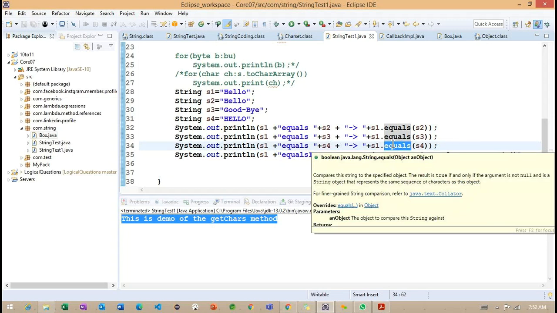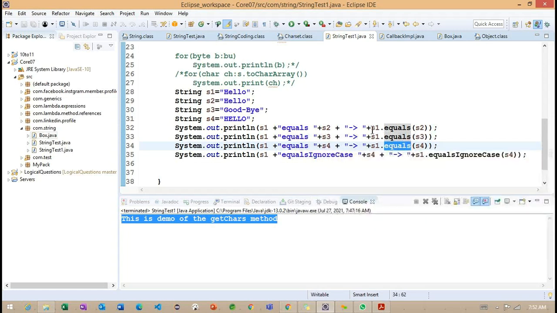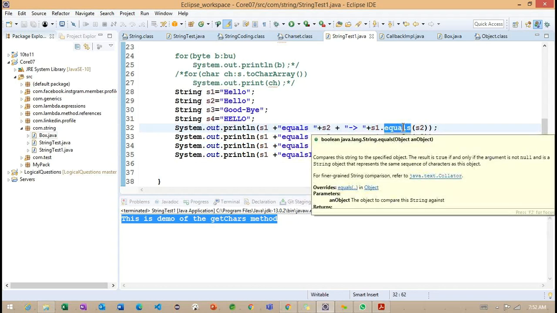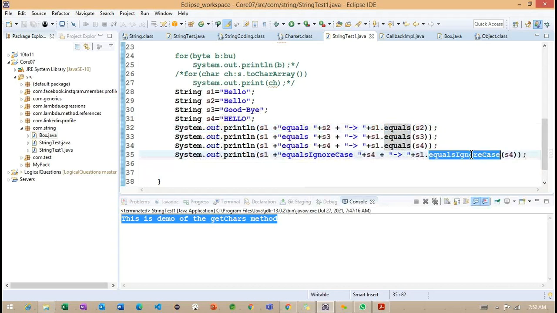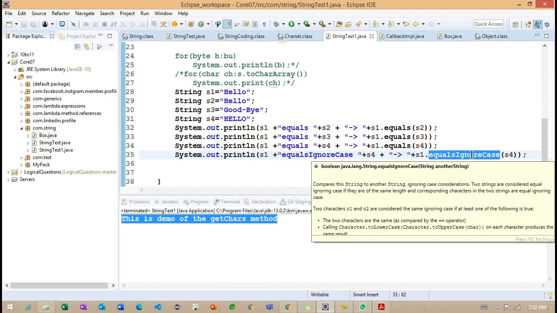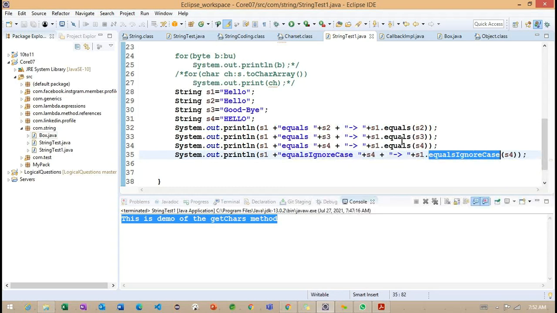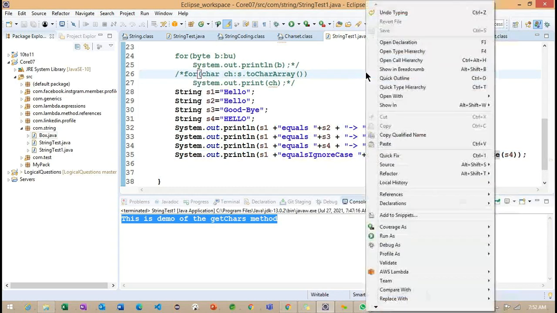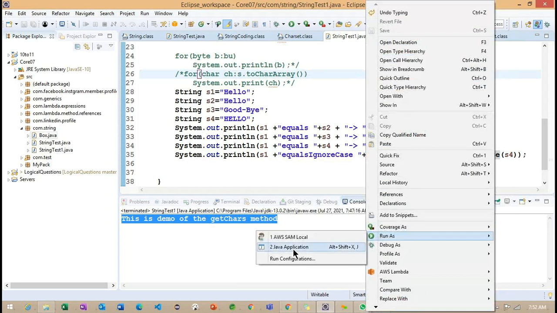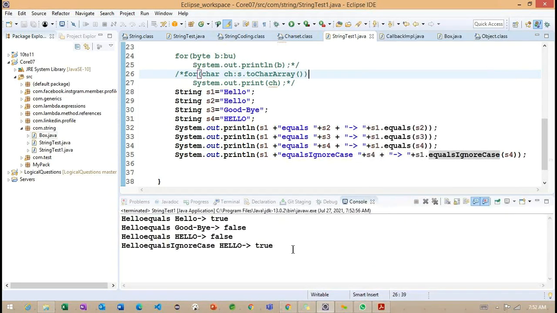The equals method is going to check whether both objects are equal, and internally it checks case sensitivity also. If S1 is in uppercase, S2 must also be in uppercase, and the S1 and S2 objects must both be the same. Only then will it return true, otherwise it will return false, because these two return Boolean data types here. Getting the point. I'm going to run this particular example. Now we'll understand how these values are going to print.